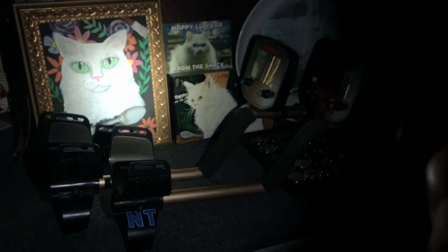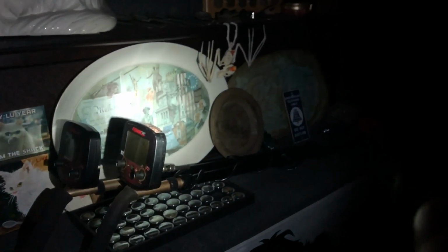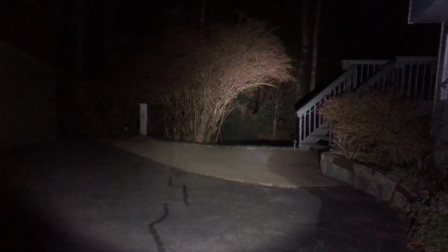So when it comes to modes, it has a one lumen mode, 1500 hours, 50 lumens, 45 hours, 300 lumens, 7 hours, 15 minutes. High is 1050 lumens, 3 hours, 15 minutes, and your turbo, real bright, 1800 lumens, 45 minutes. And again, that's not something you're going to use constantly, but intermittently.